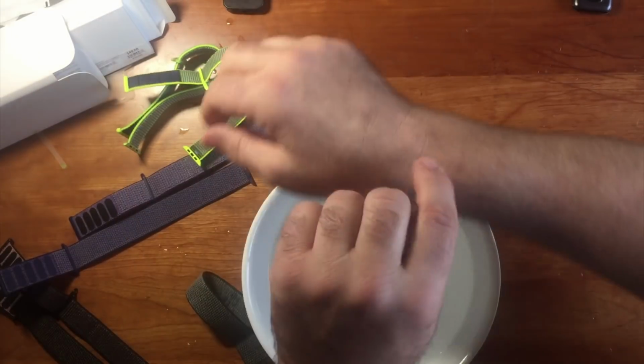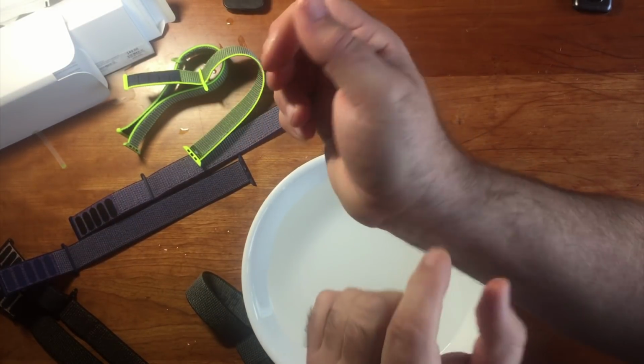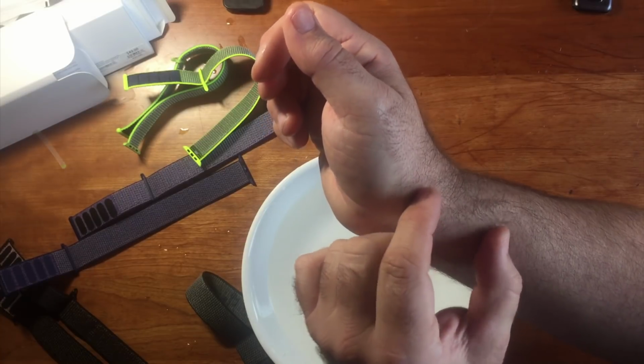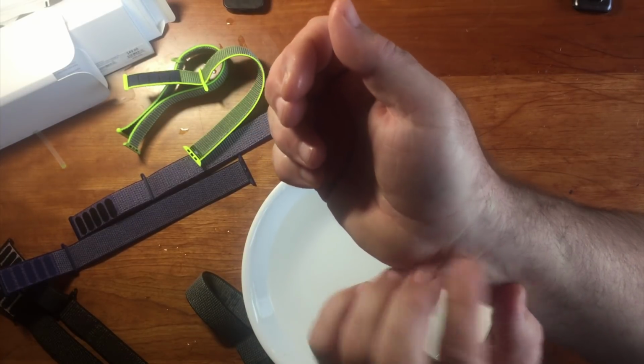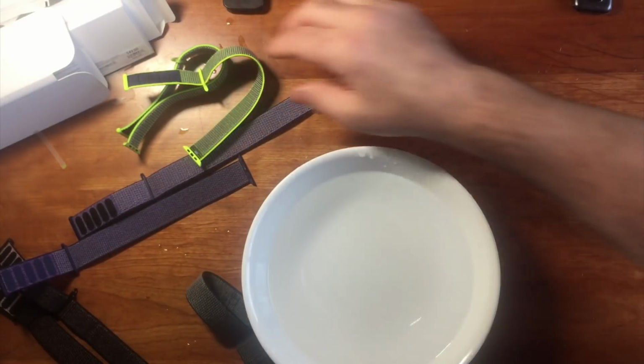I like to put my strap down to here, pull it down and put it down to here, not here. Apple's ends up here. I like pushing it all the way down to here. I feel more even that way. So if you're that kind of person, you know what I mean?